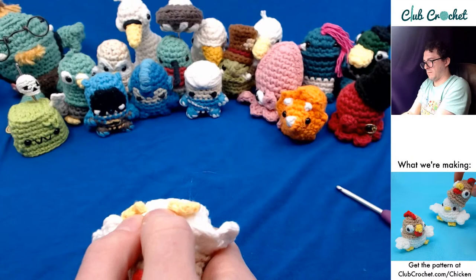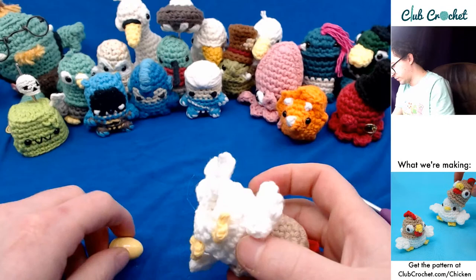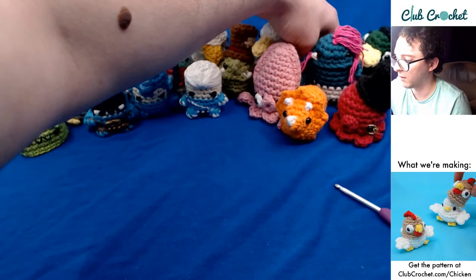Pop. Oh, whoa! Whoa, that shot way too far. It went behind the light box. Oh my god, that was crazy. This guy's got a rocket launcher. Here we go, let's try it again. Let's aim a little lower. Pop. Dang, missed it. That's hard. That's hard to do.